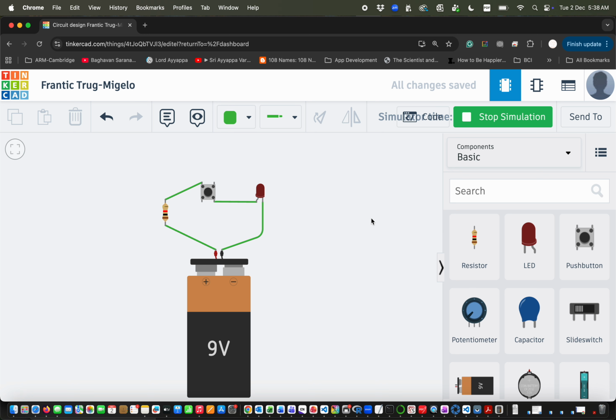Moving forward, we're going to explore more circuits and start off with the Arduino learning material, so that you can learn how to program the Arduino very effectively just using TinkerCad alone.